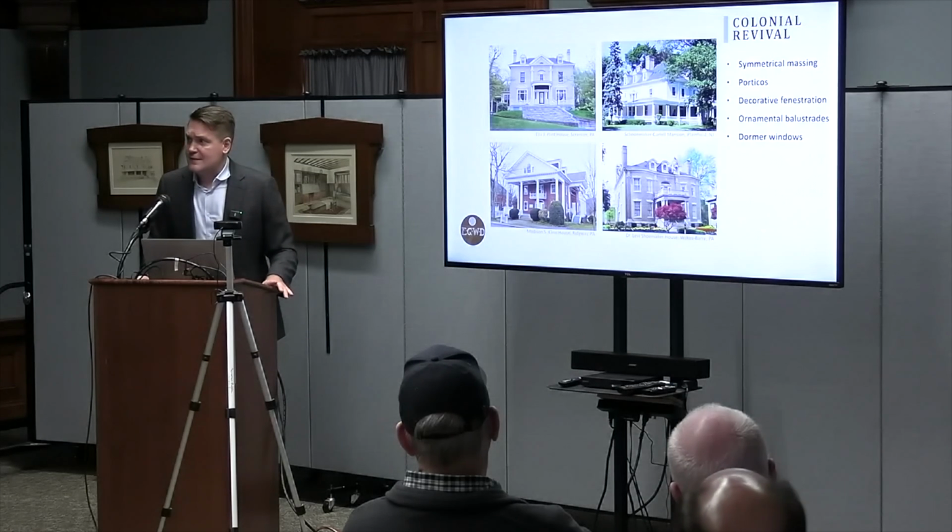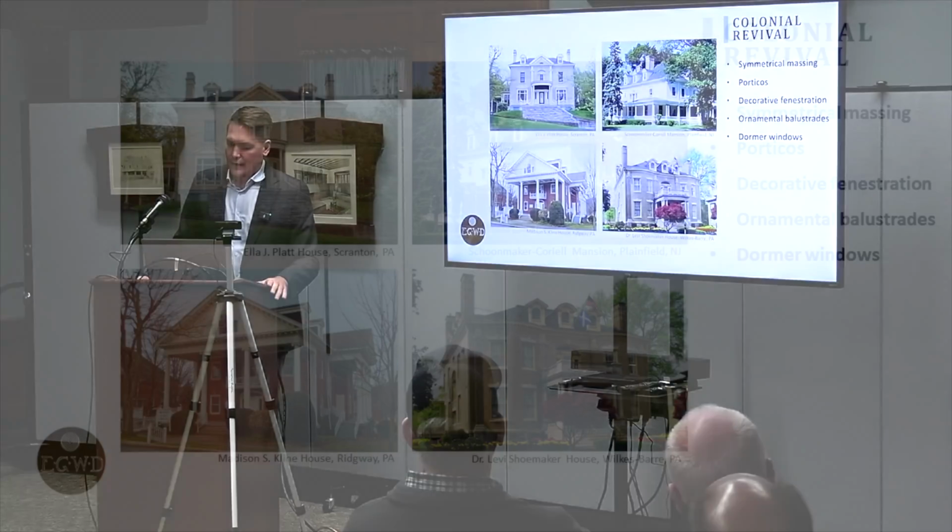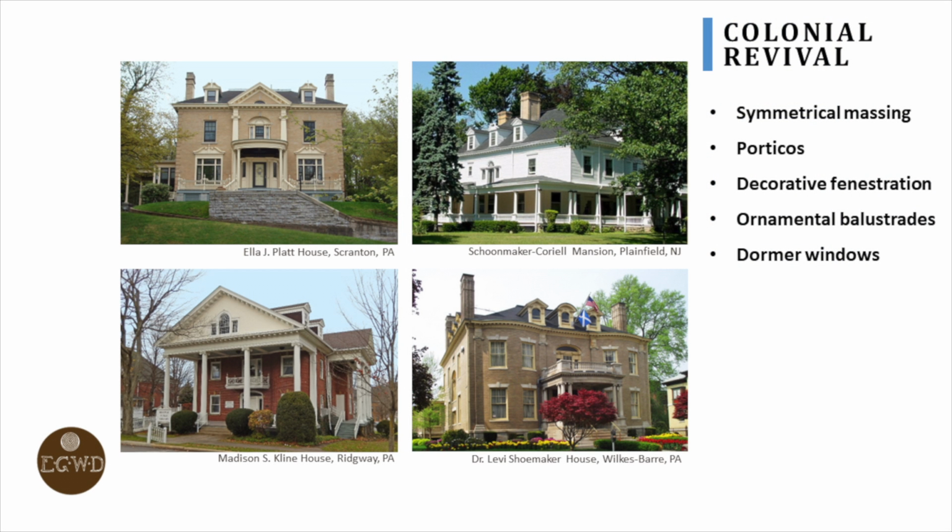So the next style of his that I'd like to bring our attention to is the Colonial Revival. Colonial Revival, again, stems from what we were talking about before, this colonial architecture in the shingle style. This is an even more literal interpretation, going back to the colonial and even Georgian styles. In 1893 at the Chicago Exposition, there was a real look of the City Beautiful and looking to this classical architecture. So the Colonial Revival also owes some of its origin to this.